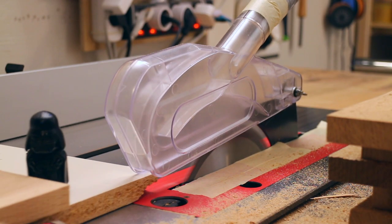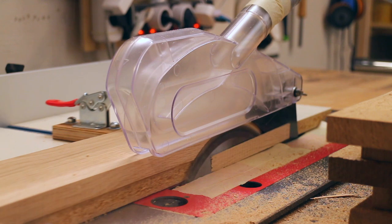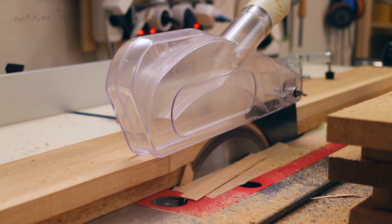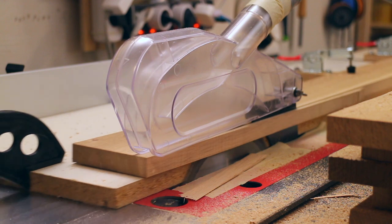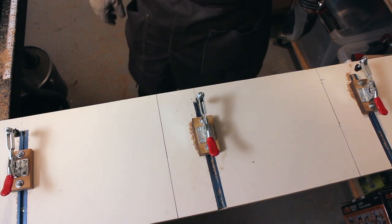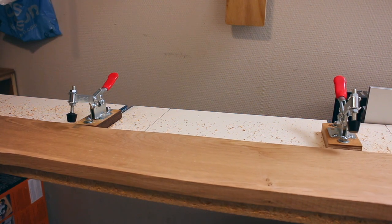To get one edge straight, I'm using my table saw jointing sled. I might make a video on this, but I wanted to mix it up and show you guys more of the turntable build first. Anyway, I'm using standard 3/4 inch T-track and some toggle clamps from Amazon. I will link to them in the video description. Oh, and the baseboard is from an IKEA shelf.